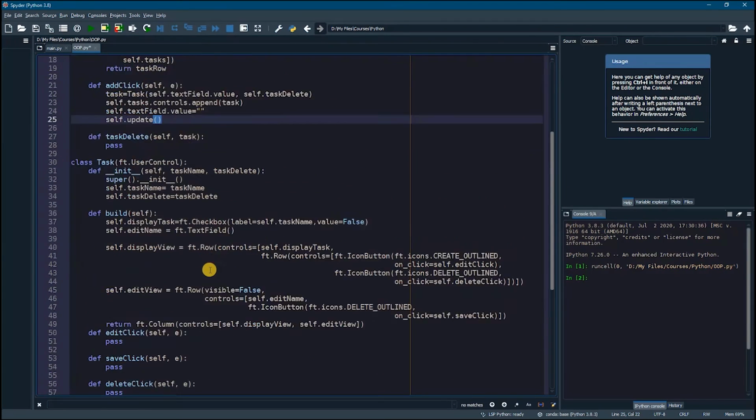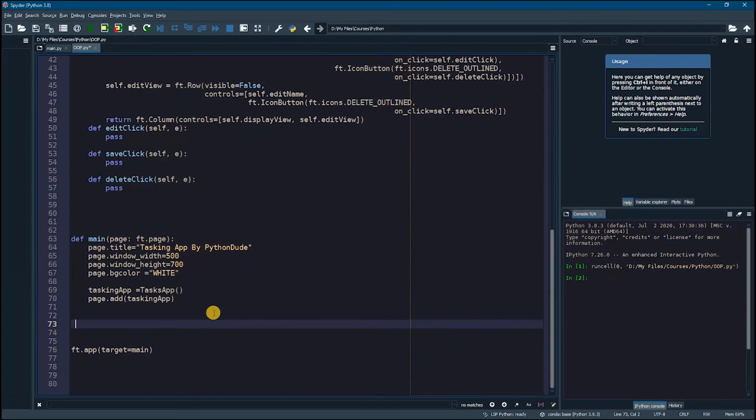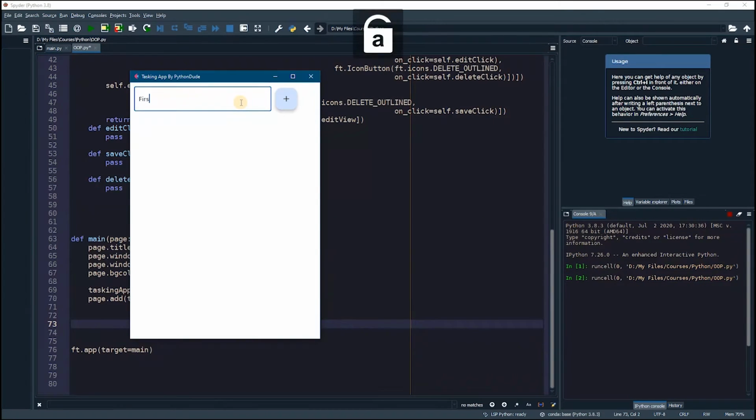Now let us test this out. If I run this, let's see if we have any issues. Let's write first task. And here we go. As you can see, this is my first task. We have the delete button, we have the edit button, and we have the check. And remember when I told you that we put those in a different row? Because as you can see now, they are very close to the task. At some point, I would like to put them maybe somewhere around here so that the app would look better. But as I said, I'm not going to be concerned about the looks of our app, as I really want to build the skeleton first.